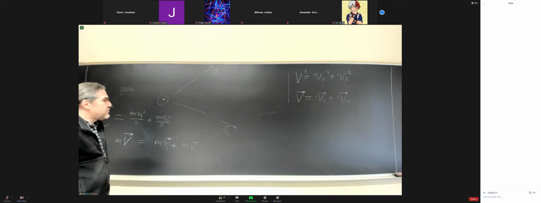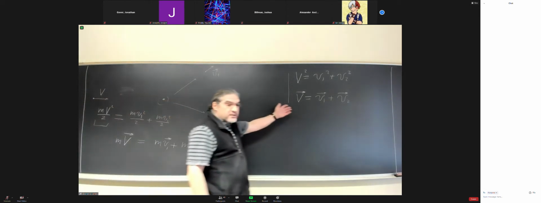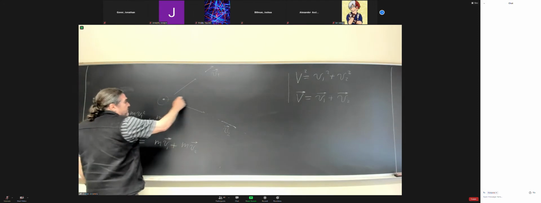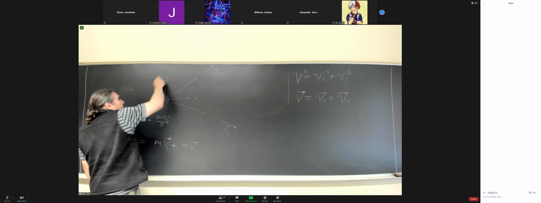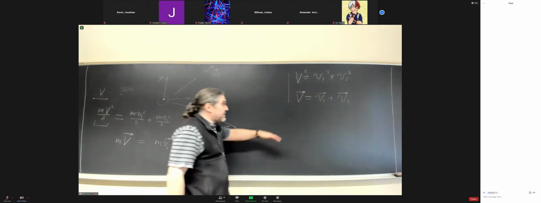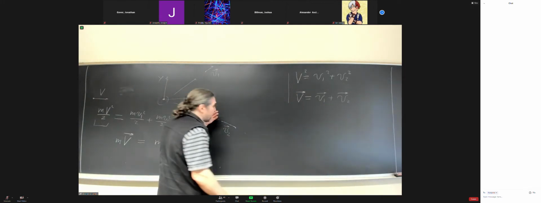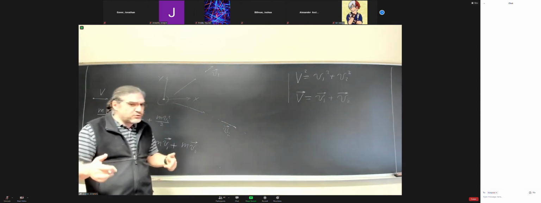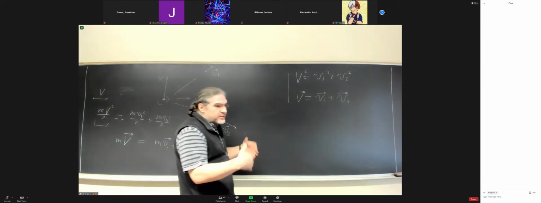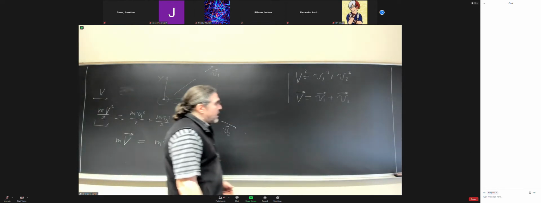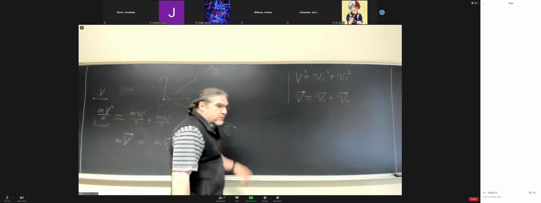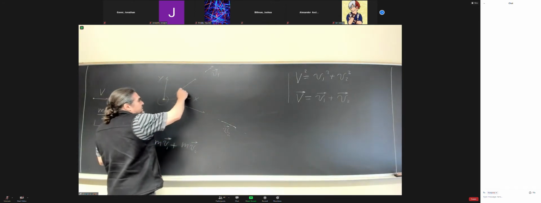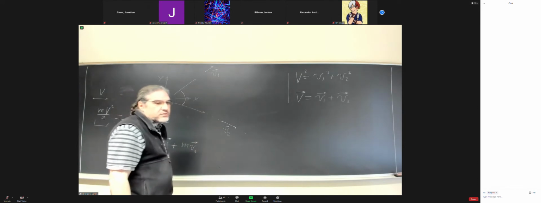Now, because it's a vector equation, there are some ways to deal with it, but the standard way is to introduce a system of coordinates and split the vectors into components. It's a two-dimensional case, so that equation will split into two equations for two components of the momentum, and then you can deal with them as normal equations. But I'm not going to do that because there is a simpler way to solve this, because the only thing I actually want to know is the angle between those two velocities.